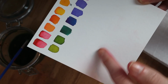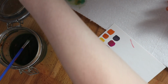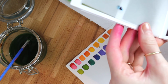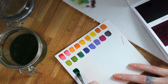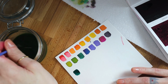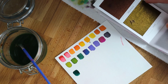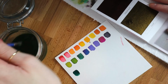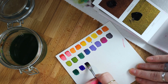I kind of want to paint a bigger swatch of those just to see if it happens, if I do it correctly. Because I feel like maybe I didn't and that's why it's not working. I don't know. I'm just gonna do a thicker coating of it and see. Ugh, something's pilling up. That's gross. So I did a little bit of a thicker coat on that one. And then we'll also do these two again. Same deal, thicker coat. I'm just gonna do a little bit more of the Persian blue and the violet.